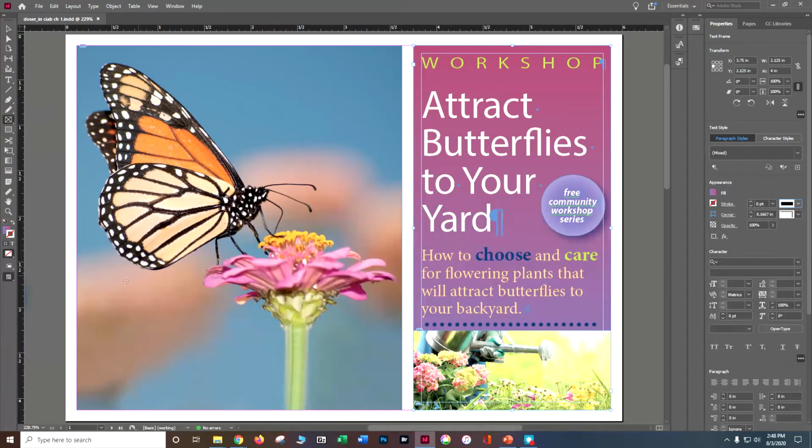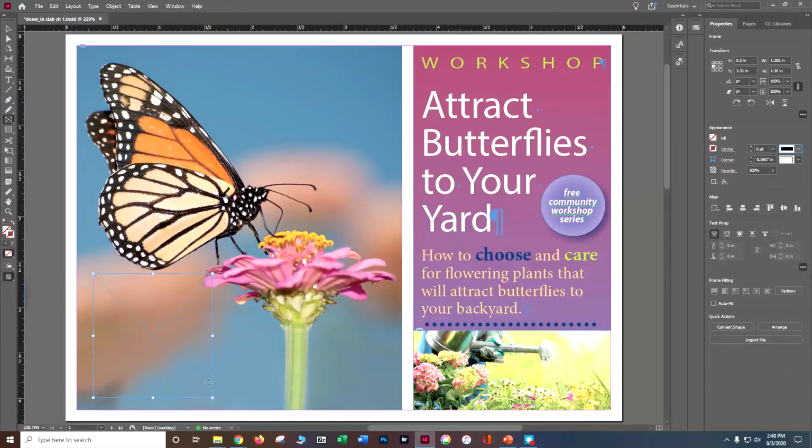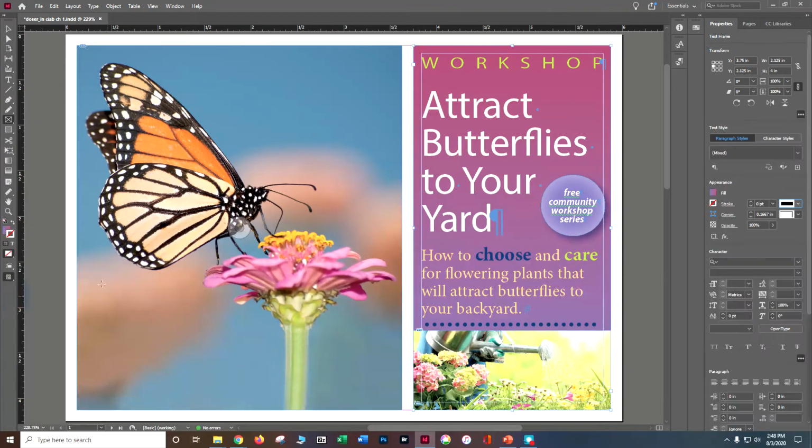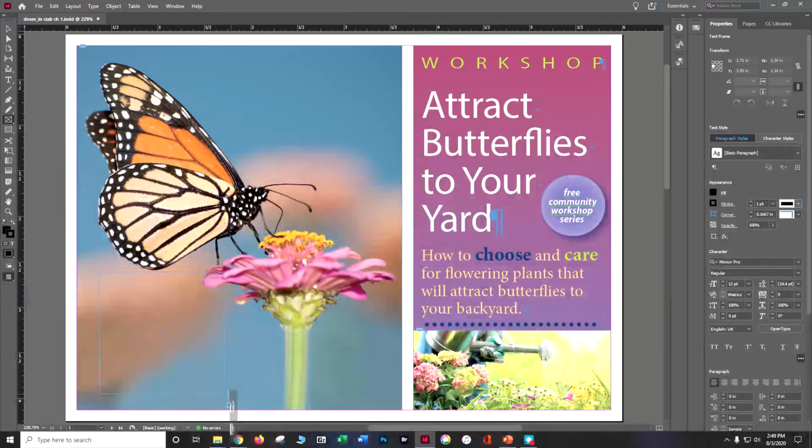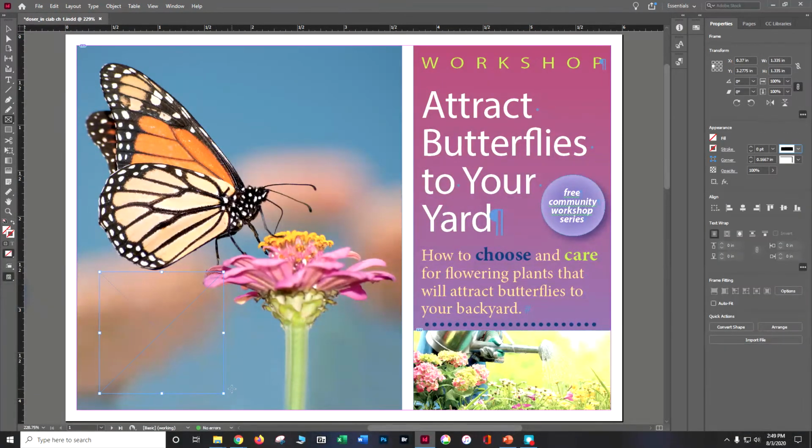Let's grab that rectangle frame and let's draw a box down here at the bottom. Now if I just draw it, it will let me do any proportions I want. If I want to make sure I keep it square, I need to hold shift down. When I hold my shift, I let go of my mouse, I let go of my shift. Alright, let's go ahead and fill that with something. So let's choose a color to fill that with.